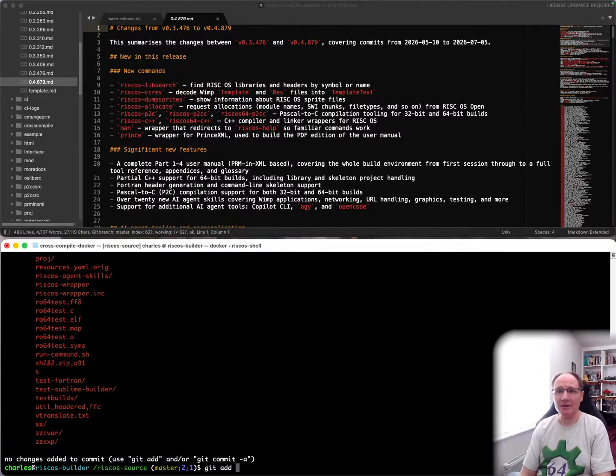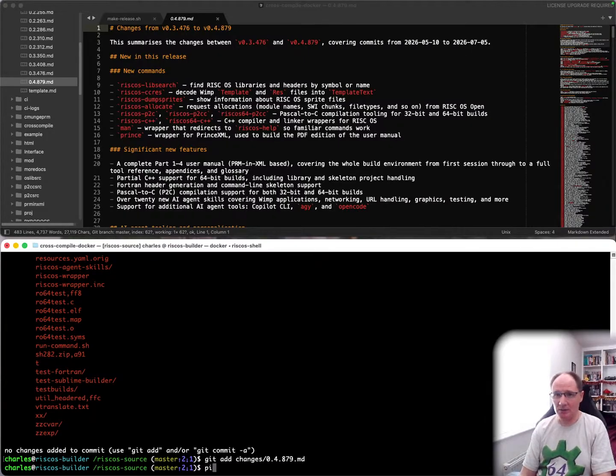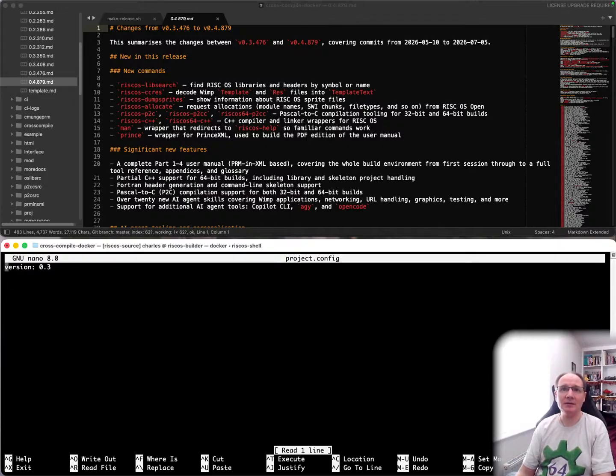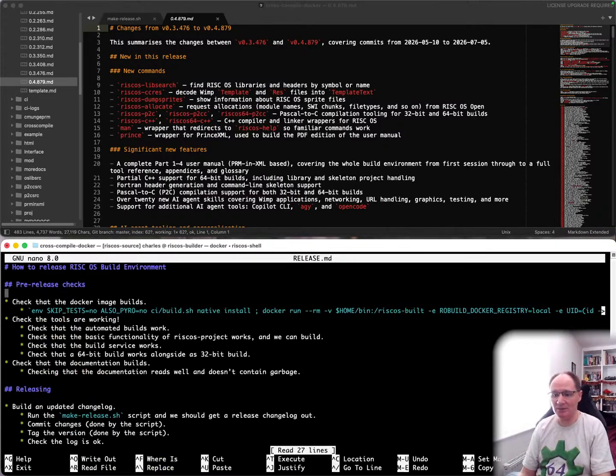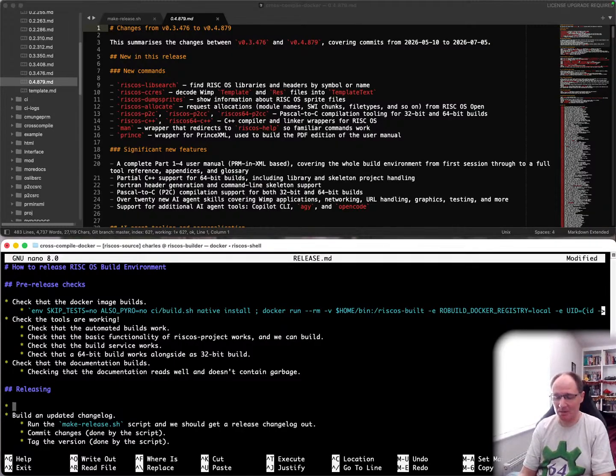Right. Add changes /4 and edit the project config, so increment the version number, and then update the release text so we actually do that. Update the version number in project.config.